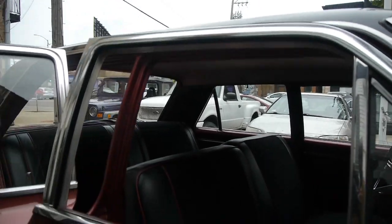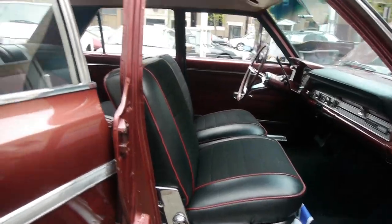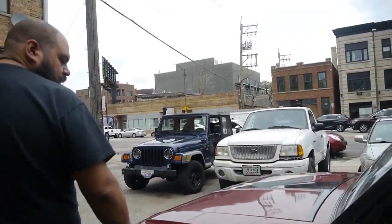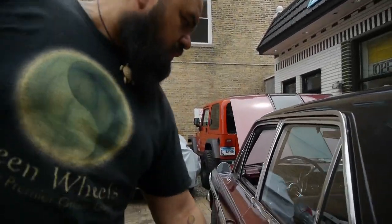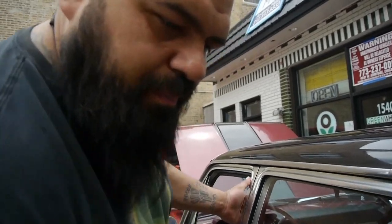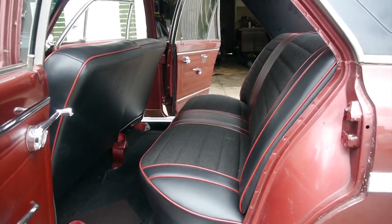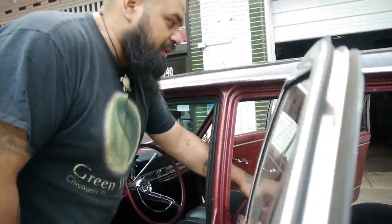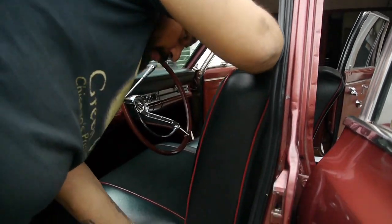Along with that, Richard has done a couple other things inside of it and around it. As you can tell, he got the whole interior redone, front and rear. And we got all that operational as well too. They did a really nice job in the seats. It looks really nice. And if any of you guys really know what a Rambler is, they got the front seats to operate properly.